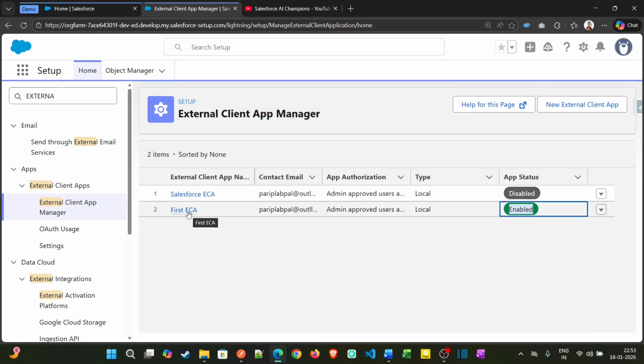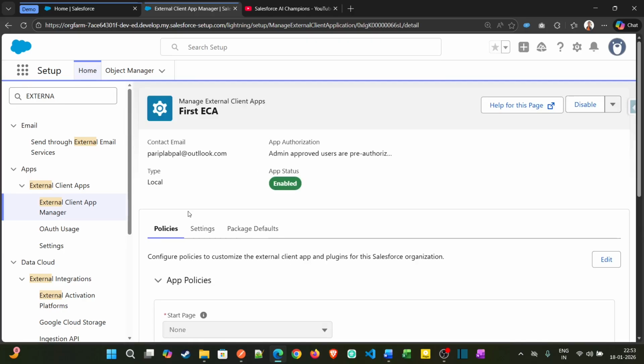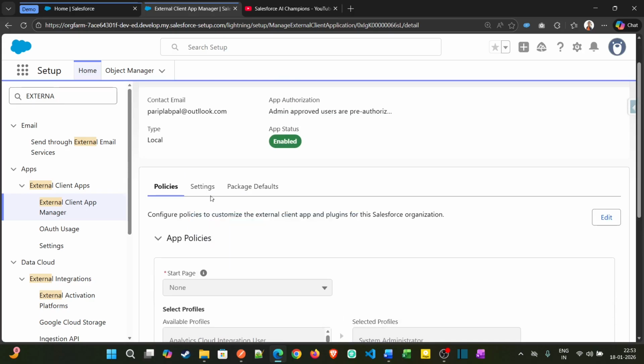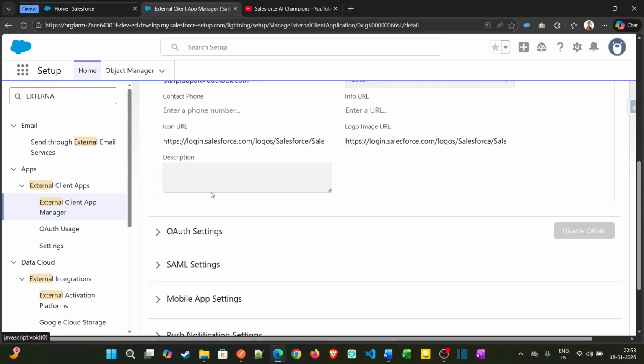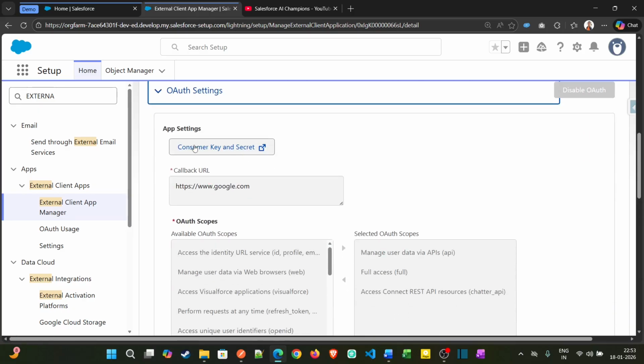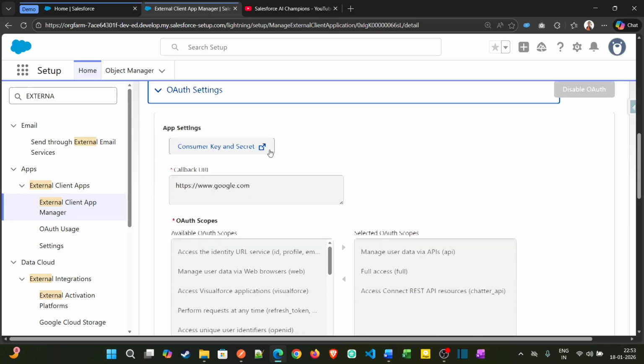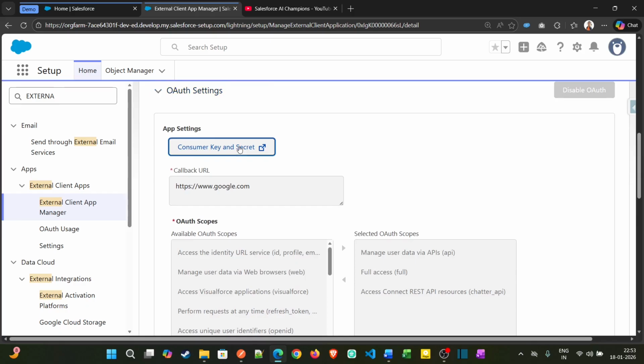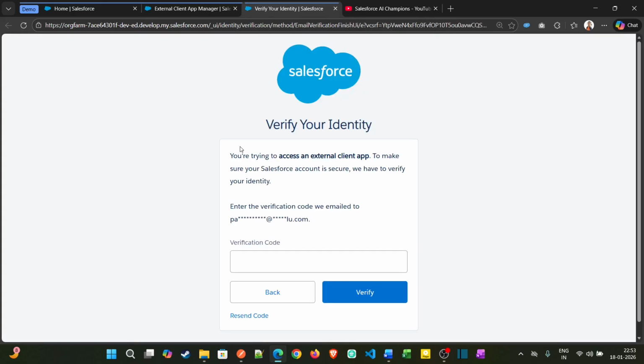I'll click on this external client app and go to the settings tab, and under the OAuth settings we can find the consumer key and consumer secret section, right? I'll click on it, and a one time verification code will be sent to my email.